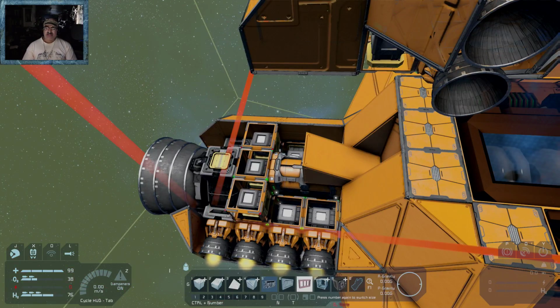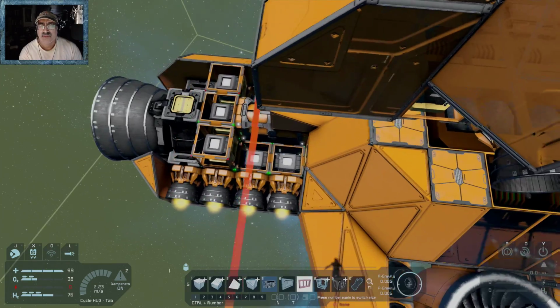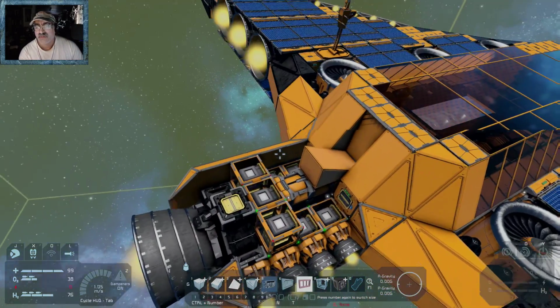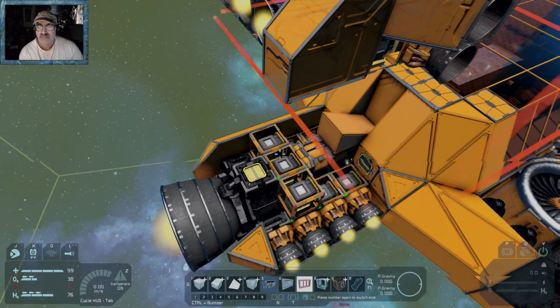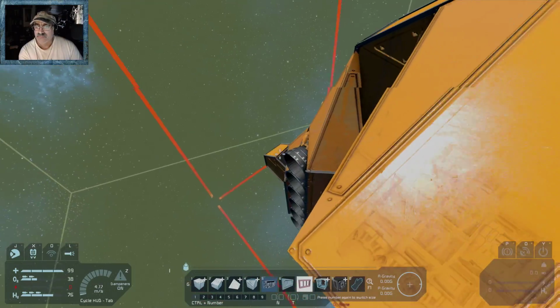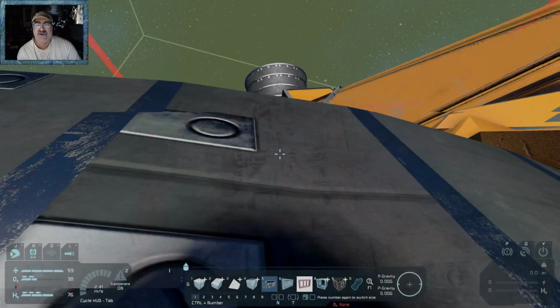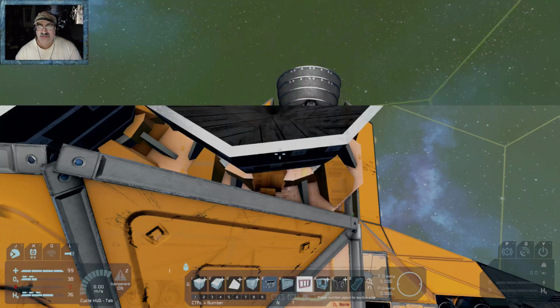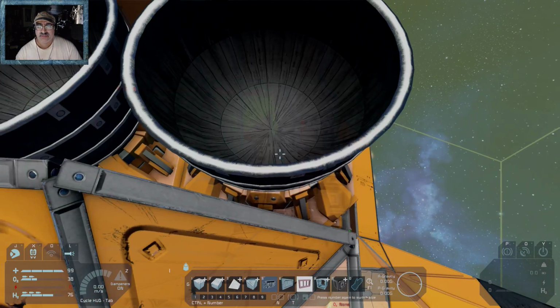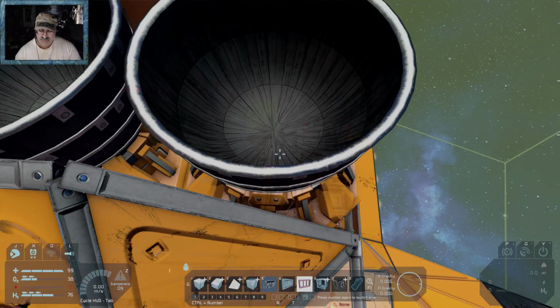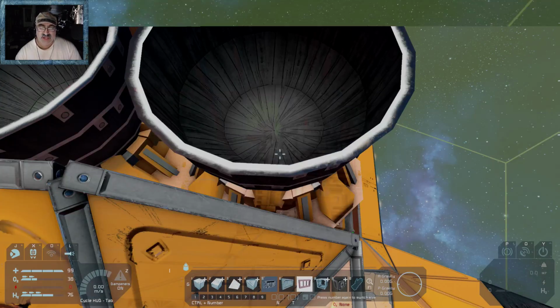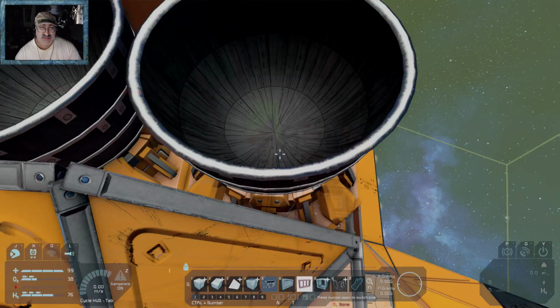Oh, motherfucker. Why is this so difficult? So this is end, which obviously is not rotating anything.